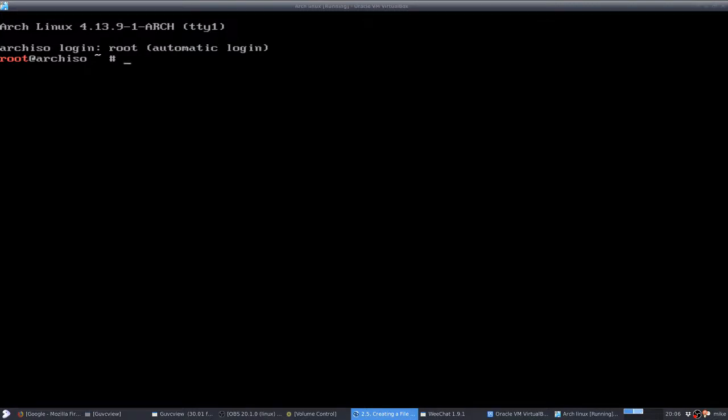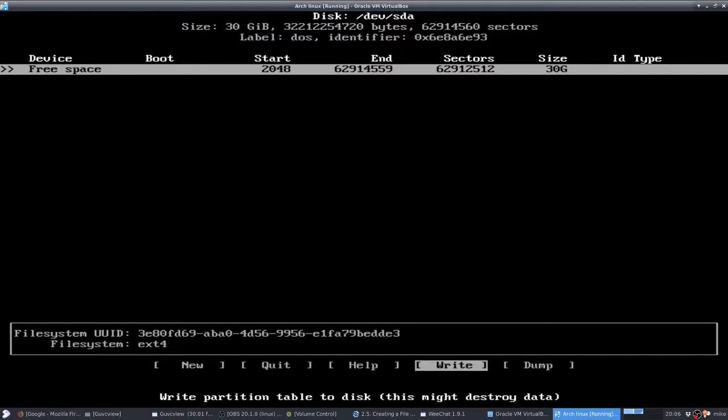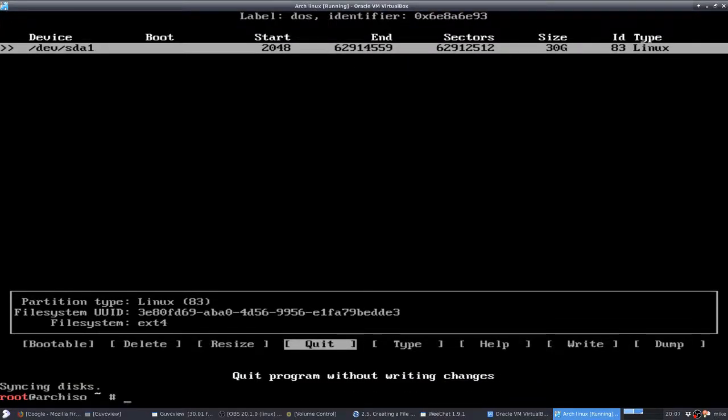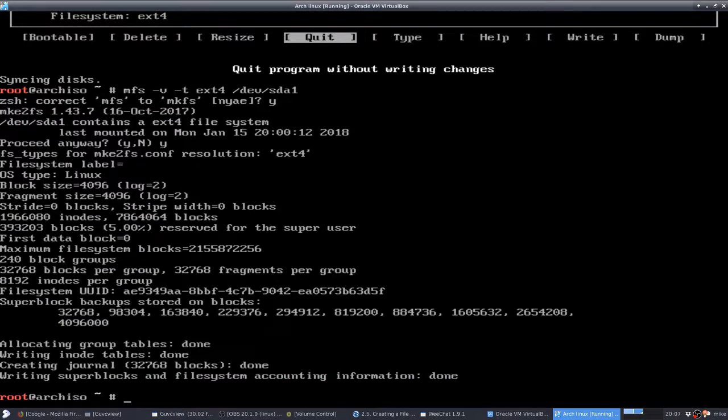Okay, cfdisk. Delete. New, primary. Write, yes. Quit. All right, so mkfs -v -t ext4 /dev/sda1. Okay, so that's done. Next.